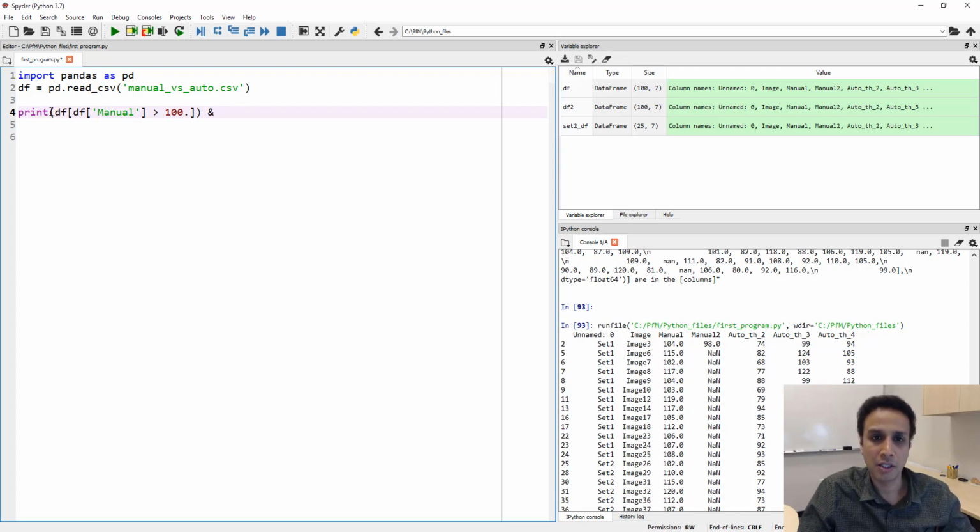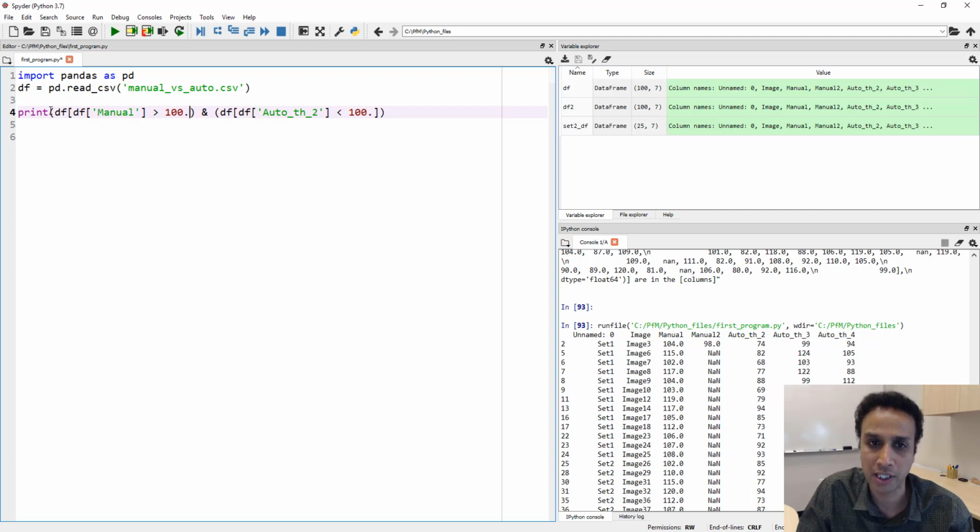Let me go ahead and copy this so it makes it easier. Okay, so and instead of manual, I want to do auto threshold 2, and let's put this less than. Let's think about these brackets right now. So we have this, and we have this that we need to close, and df, and we have manual greater than 100, and this is where we do not want to close it.